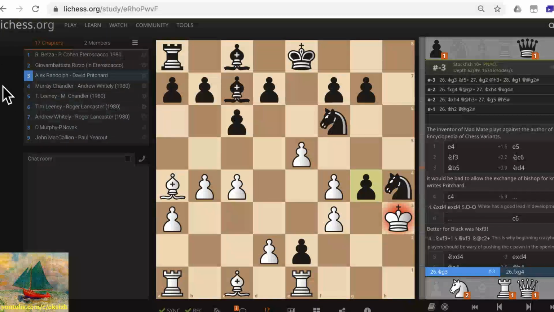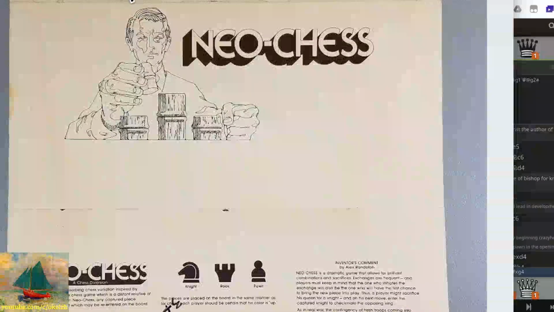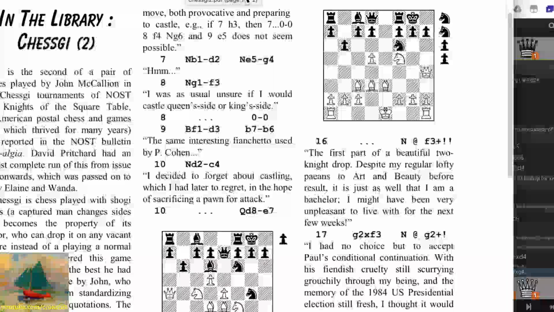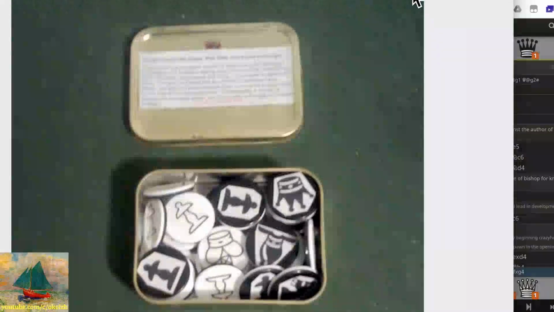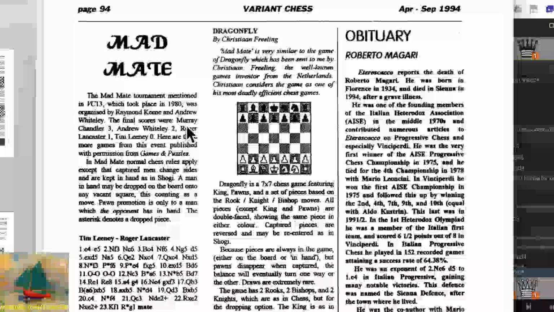So now we come to 1980, and there's actually an over-the-board tournament using these chess sets. It's organised in London with just about five famous chess players in London. Now, who are they? Let's see, I'm trying to see if I can find. Yeah, here we go. The Madmate tournament. It took place in 1980, organised by Raymond Keane and Andrew Whiteley. The final scores were Murray Chandler on 3 points, Andrew Whiteley 2, Roger Lancaster 1, and Tim Leaney 0.